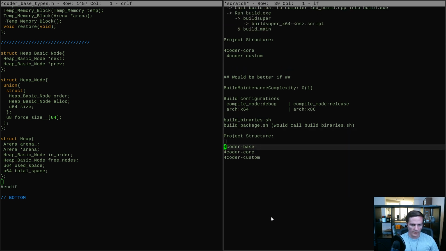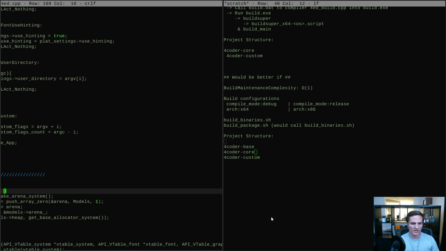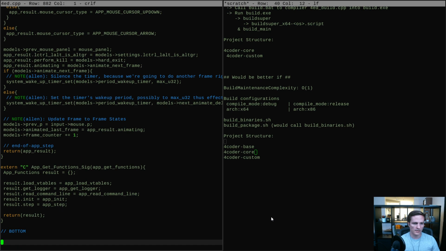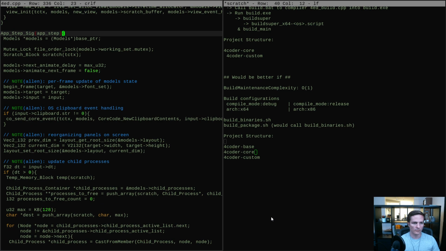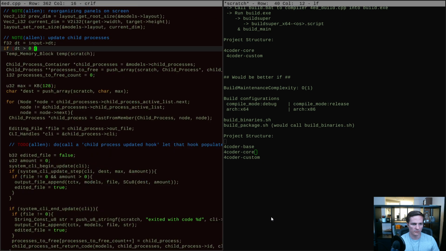We'd have our 4coder base, which would have our base layer in it, things like operating system abstractions and so on. We'd have a core, which would have things like initialization from command line, the main step for the whole function thing.